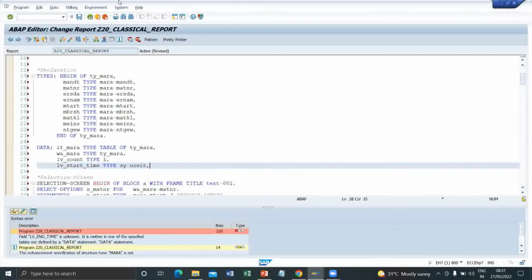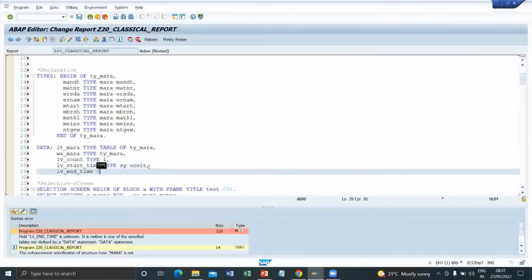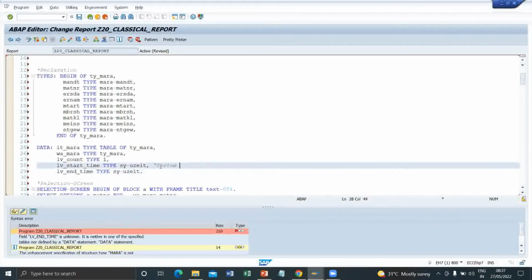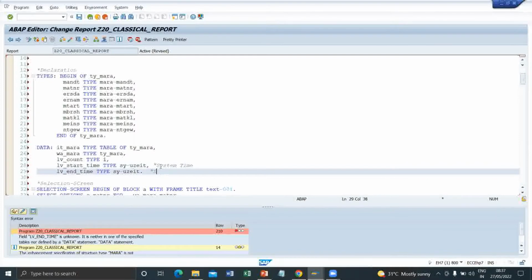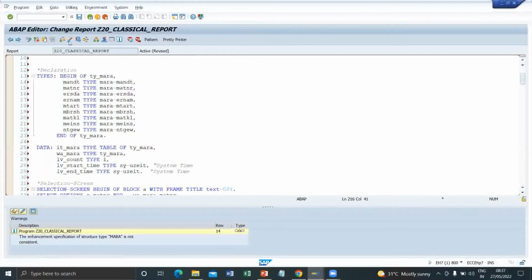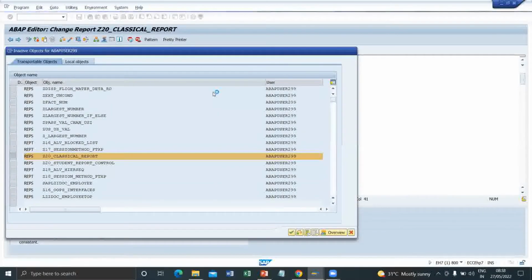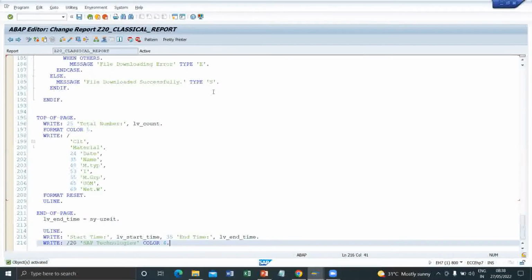Okay, so what I did, I created two variables, LV start time and end time.